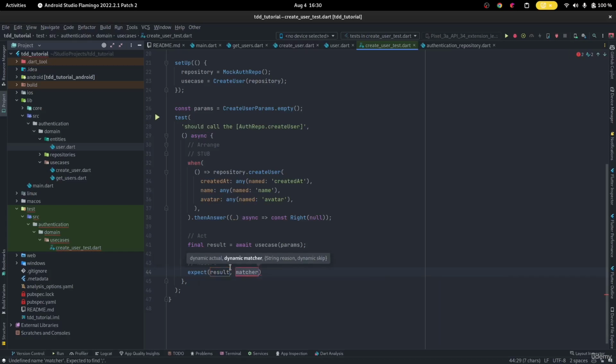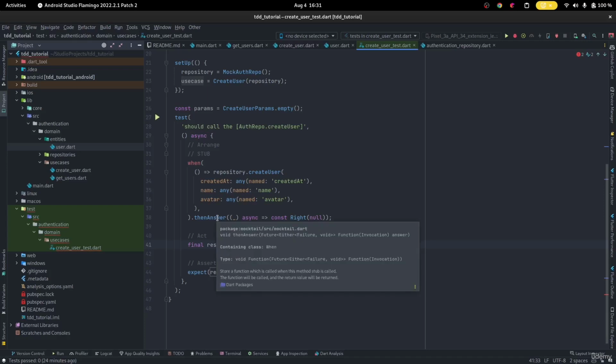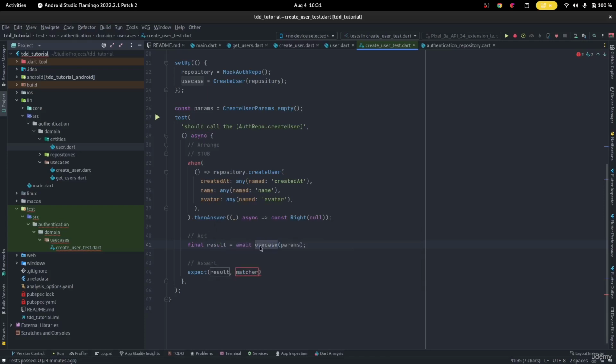So this is basically like simple English, right? When the president gets called, the president responds to this for reasons best known to him. And then we go ahead and test the president. We say, I've told you, you must answer this way if he calls you. And then we make the use case call the president. We say, hey, use case, why don't you call the president and see what he says? So we call this, invoke it, it gets invoked.